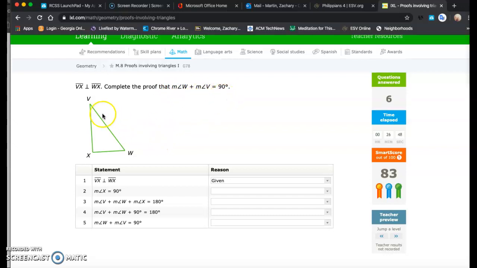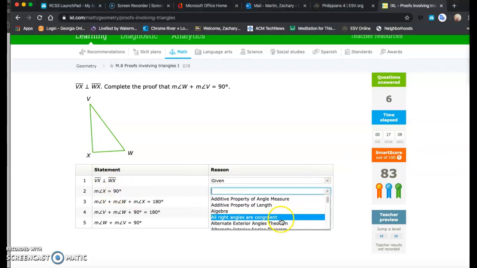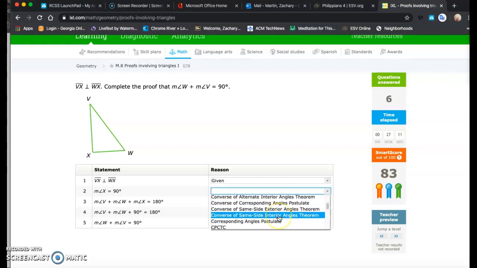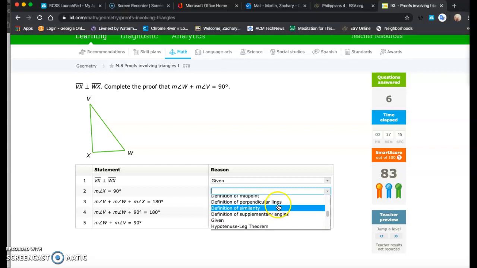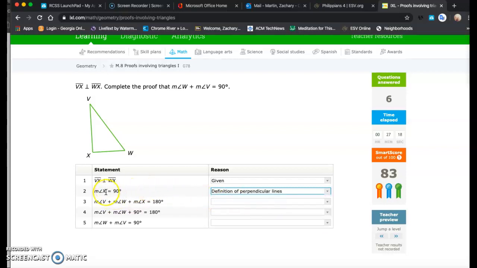That's what we want to try to prove, that these two angles are equal to 90, and I bet it's going to have something to do with angle X being a right angle. So let's see what's going on there. So being that these two things are perpendicular, we know that the measure of angle X is 90 degrees. Why? Well, it's just the definition of perpendicular segments, or the definition of perpendicular lines. So hopefully we've got something here that deals with perpendiculars. In fact, I think we saw that earlier. Let's see here. Definition of perpendicular lines. Fantastic. Perpendicular lines create right angles, 90-degree angles.